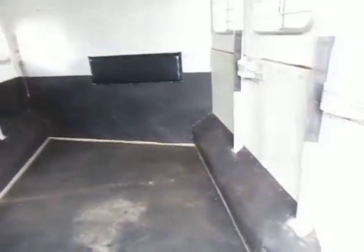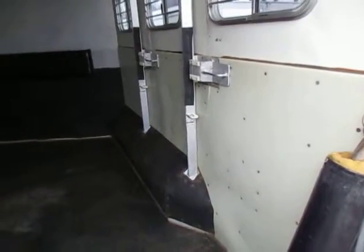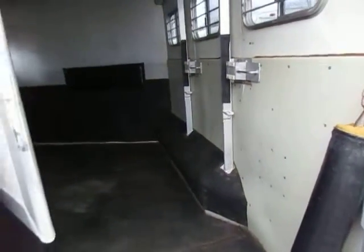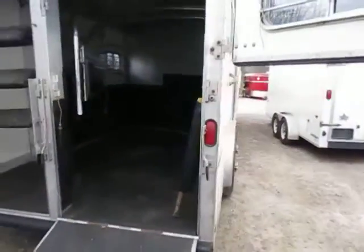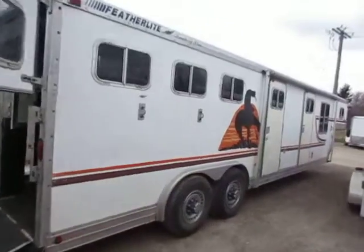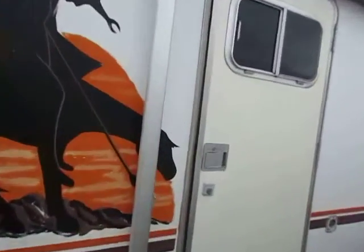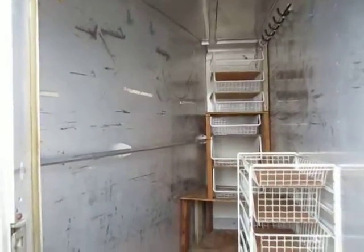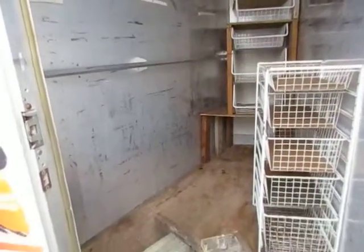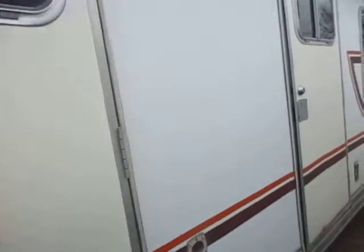I see a 1990 anything come in and I think, 'Oh man, what are we going to get into?' But it's solid. Look at the thickness of the fiberglass kick wall back here — it was definitely built to last and it has done exactly what it was intended to do. I'll give you a quick peek at the mid-tack here, which looks like it was used as a general all-purpose storage utility room, and that's exactly what it's supposed to be.